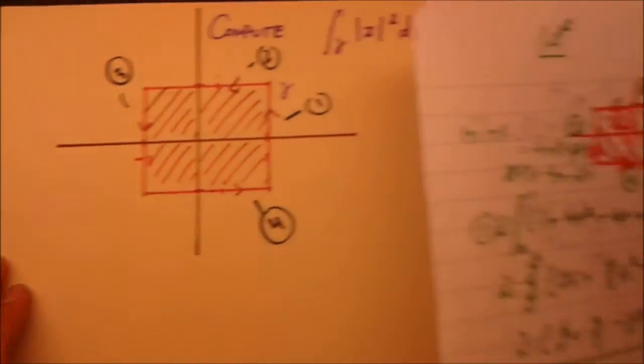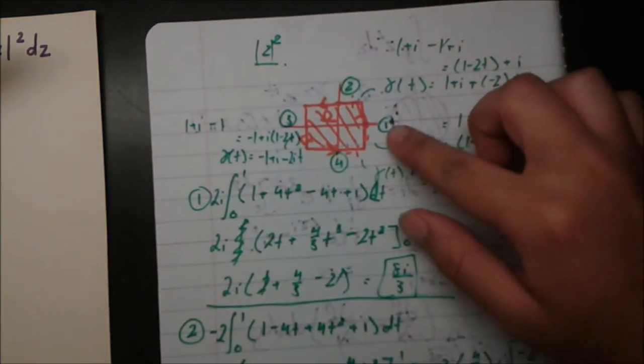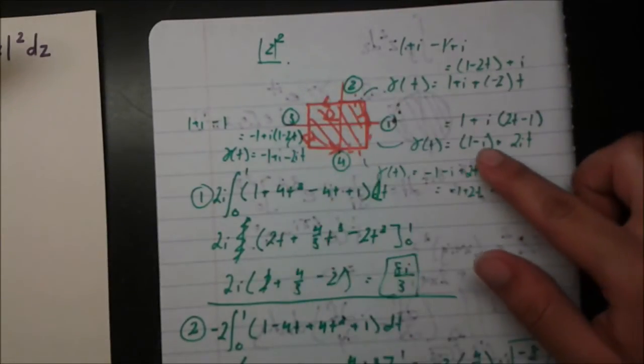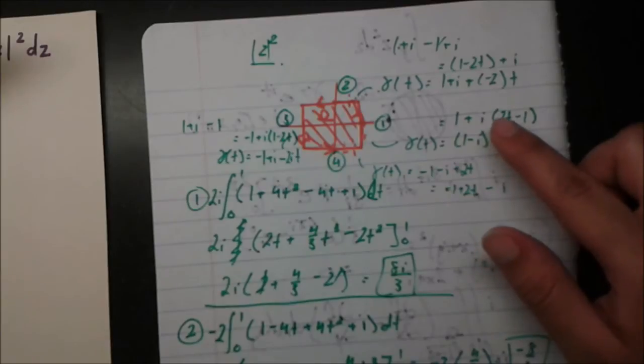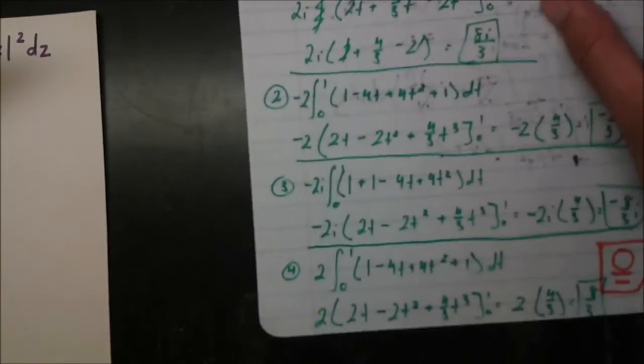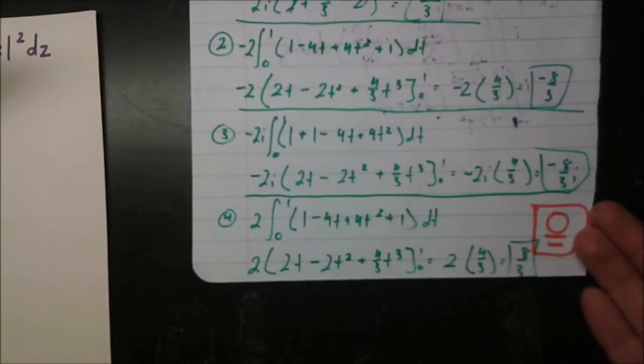And I've actually done that here, and you can see it's very, very messy. So I had to take curve 1, curve 2, curve 3, curve 4, parameterize all of them, and in each case I had to rewrite the parameterization because there was a modulus involved, so I had to get the real and imaginary parts. And then you see I did the integral for 1, 2, 3, 4, and in the end my answer was 0. Okay, so I got the right answer, but it took all of this work.